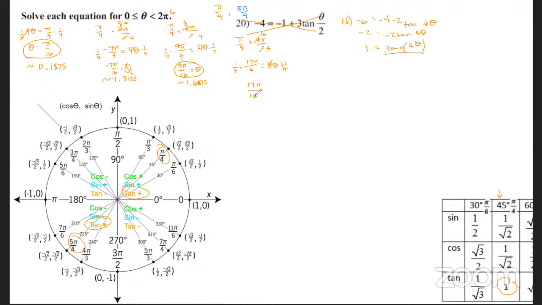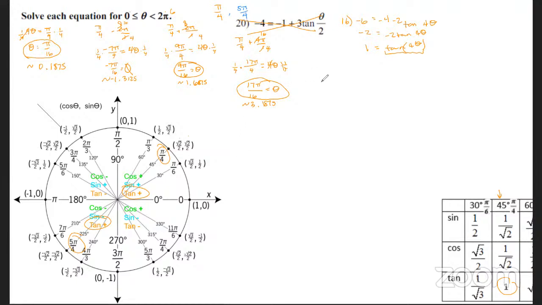Okay, all right, so our final answer was 17 pi over 16 equals theta, and let's see if that fits within our range. 17 times, we're going to estimate 3 for pi, is 51, divided by 16 is 3.1875, and that is between our 0 and our 6. So this is also a possible answer.